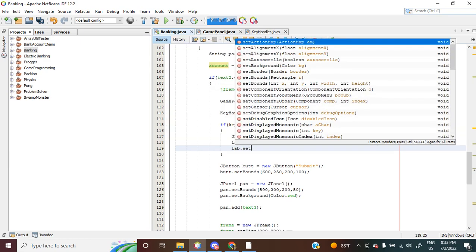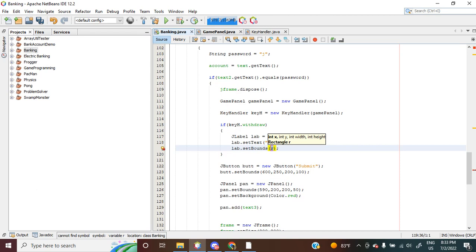And then set bounds. Get around what it was before. So 500, 100, set like 300, 300.